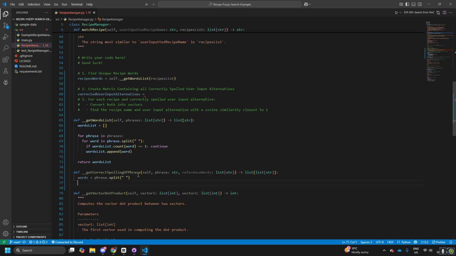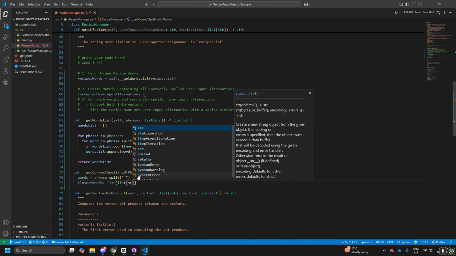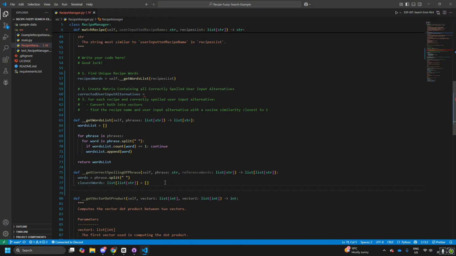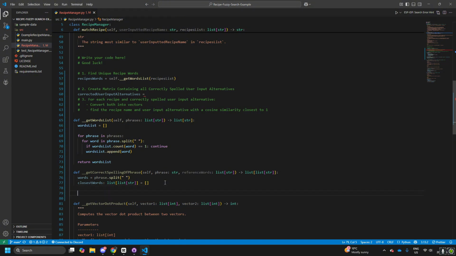And then we'll create our matrix that I'll call closest_words, and that'll be a list of a list with a string. Now these types I'm including, they aren't necessary. However, for more confusing types, like a list of strings, I like to include them just to make it easier to see what that variable is under the hood. But in Python, you don't actually have to define the types. I just choose to for readability.